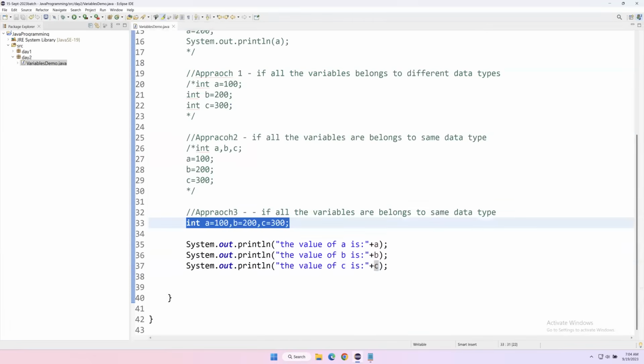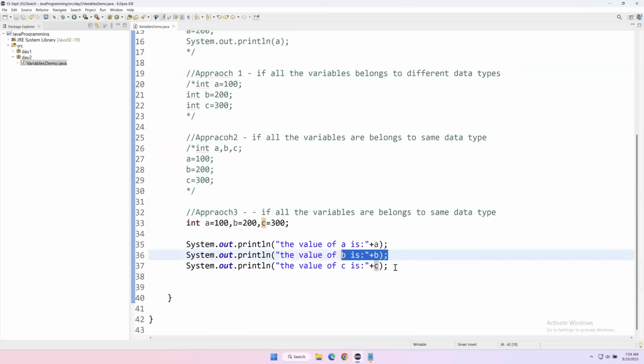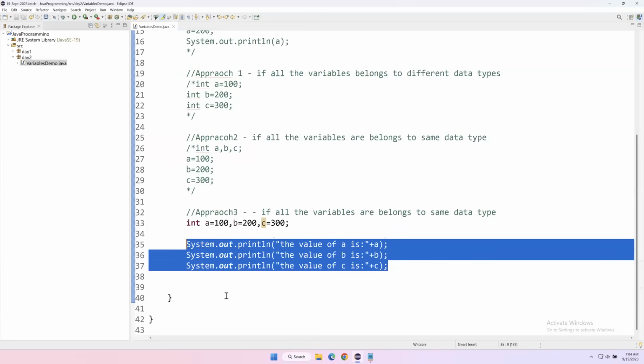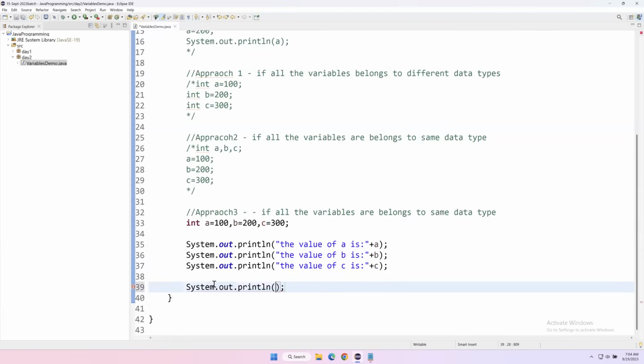Now if I look at this, I have printed the values in different statements. When I print the A value, I have written one print statement. When I print the B value, I have written another statement. When I print the C value, I have written another statement. So instead of writing multiple statements, can I write one single print statement which will print all the values of A, B, and C? By using one single print statement, can we print the values of all the variables? You can still print it, but we need to slightly customize the statement. Let me show you how we can do this.